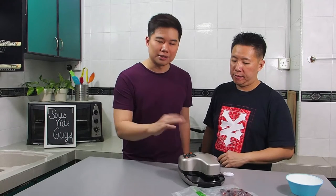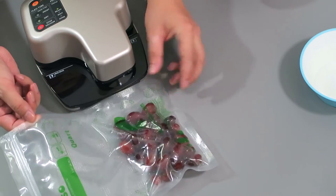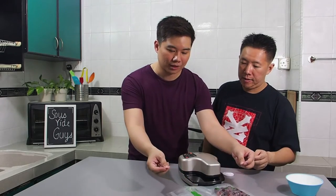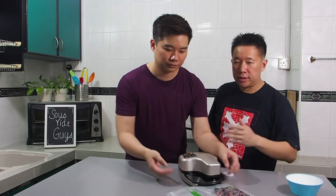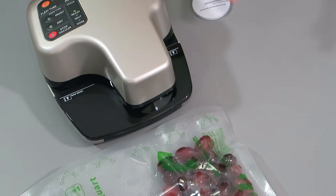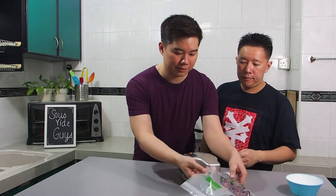Because you wouldn't want to use another function for this. So you set the indicator to vacuum seal, and once the bag is slid in, it will automatically start sealing — no buttons to press. The machine starts as soon as you slide it in. Take note that there is a stop vacuum button. If you have delicate items like these grapes, and you feel the pressure of vacuum sealing is enough, you can press this to stop it so it doesn't overly crush the items in the bag. Your fruits or bread won't become flat in the end.